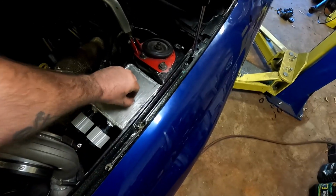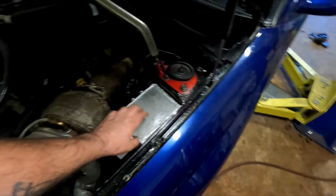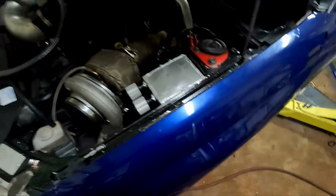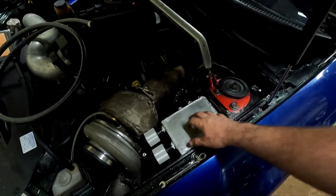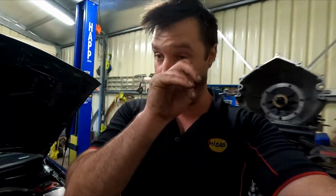I don't think I'm going to polish it, but yeah, I might just wrinkle black it. So wrinkle black this, and then we'll get it all fitted and plumbed permanently. So yeah, just one less thing to do.